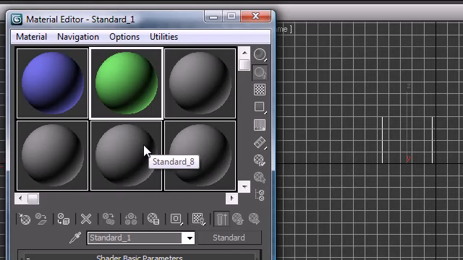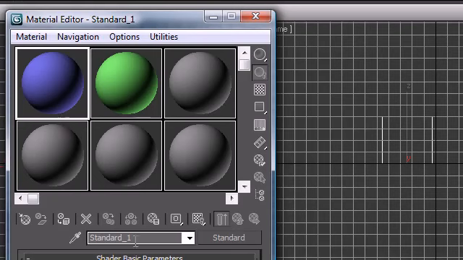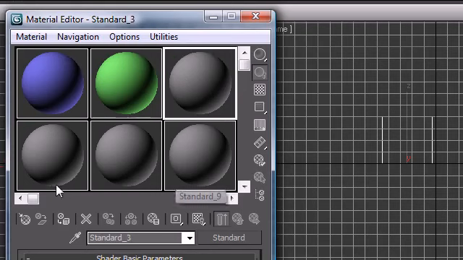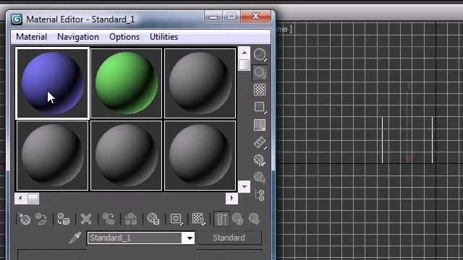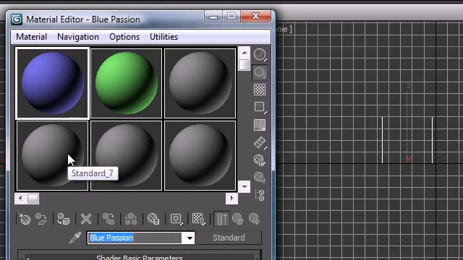Now I'm going to tell you next how to rename a material. The name of the material is down here. By default it comes with standard 1, standard 3, standard 7, 9, 8, a bunch of boring standard names. So anytime you want to rename one, all you have to do is select the one, and since this is blue, I'm going to name it like Blue Passion. Bam, look at that. How awesome is that? And that's pretty much the basics of renaming. That's all you have to do. And there'll be a drop down list if you name a bunch, but anyways, moving on.